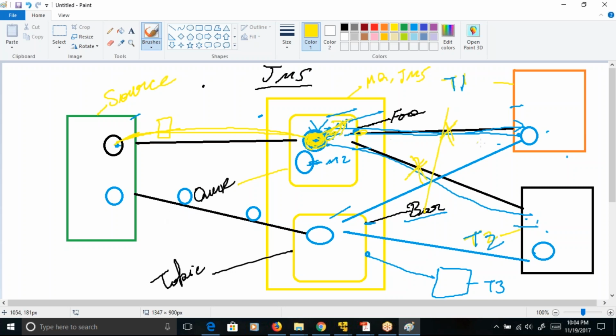Suppose this application, T1, is connected to the queue, then it will be delivered immediately. So this is a good scenario. But if T1 is not connected to the queue due to some reason, or T2 is also not connected due to some reason, and this message is persistent, then this message will be saved somewhere in the database or in the memory, some file system somewhere, some way.